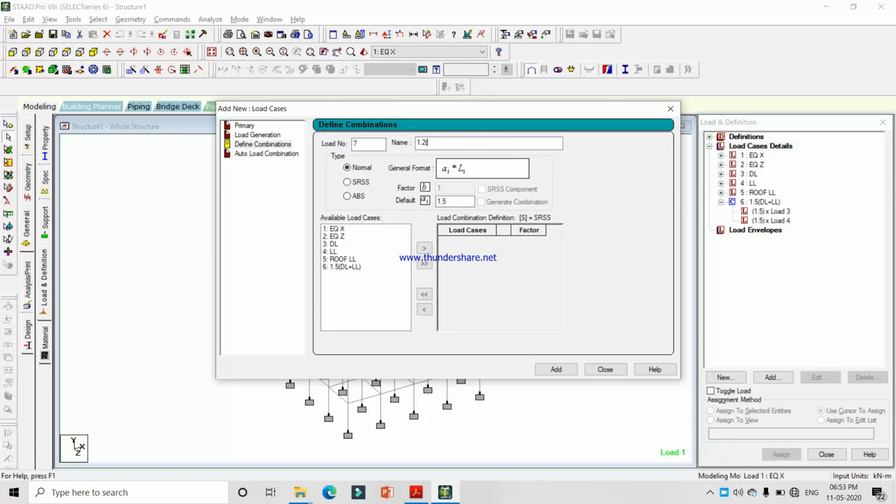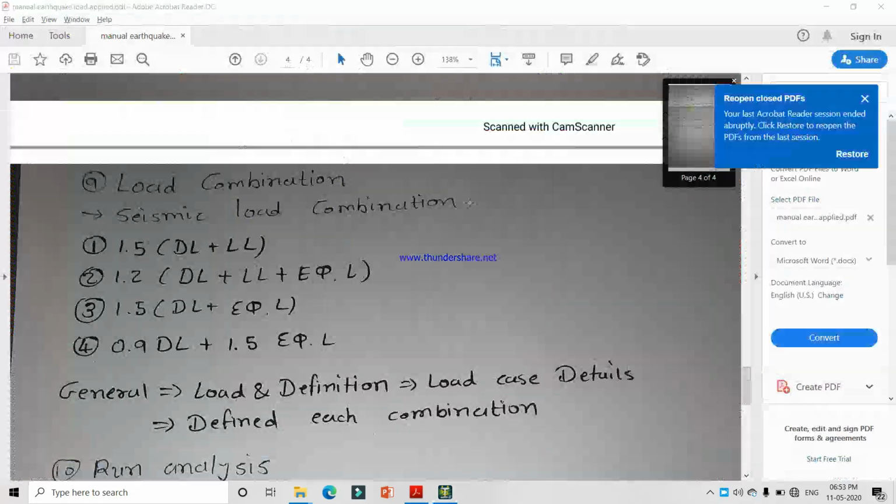This is 1.2 dead load plus live load plus EQX. You have to write the factor 1.2. This is EQX, dead load, live load. Add. So the same way we have to apply each and every load combination.